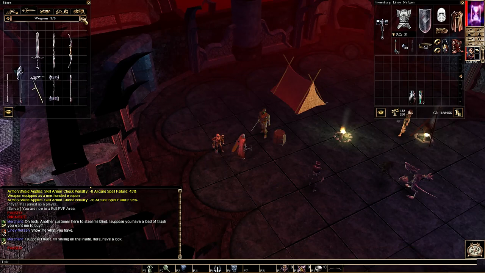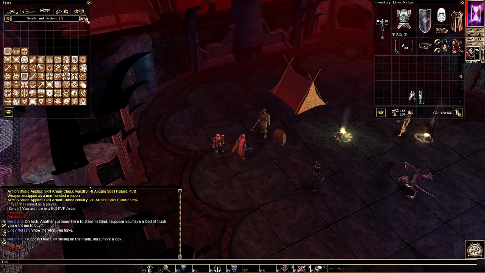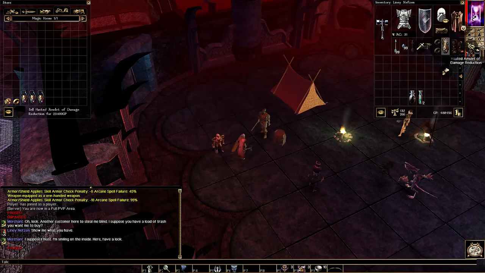Standard issue Warhammer. $40,000 for a regeneration amulet. Fortitude saving throws, regeneration. As nice as regeneration is, haste is much, much better.